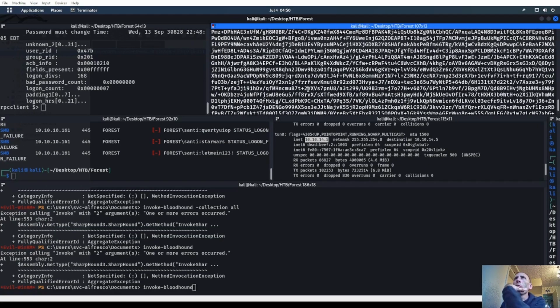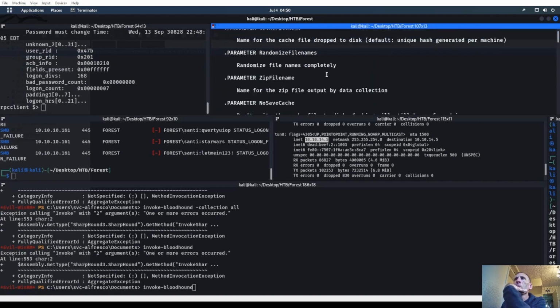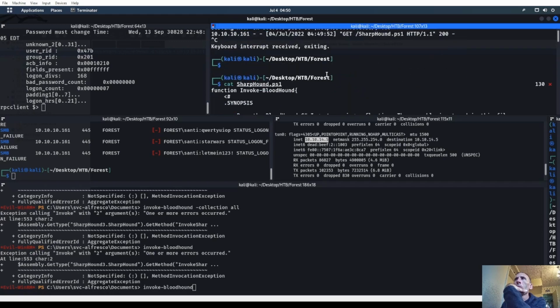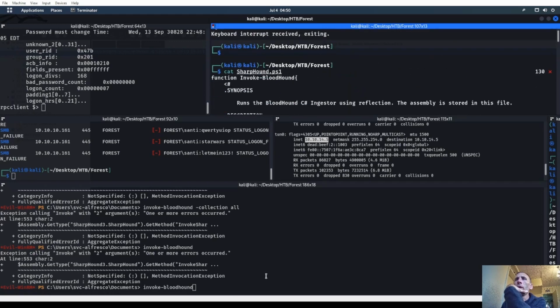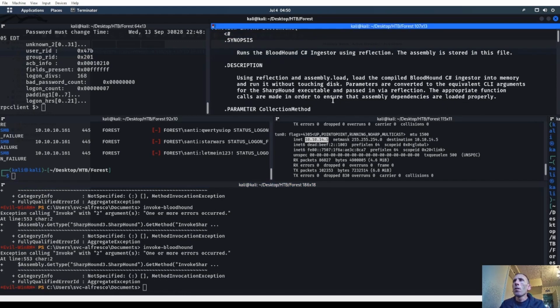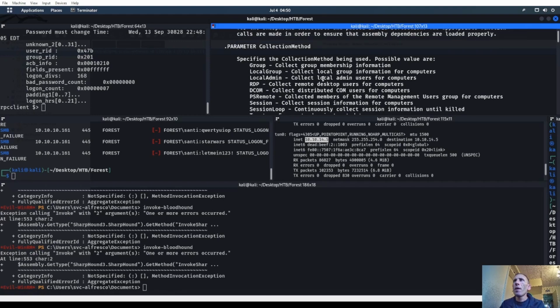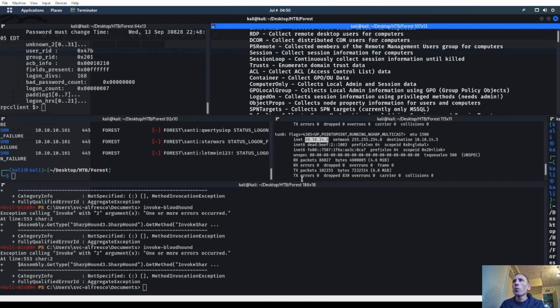SharpHound.ps1 should be Invoke-Bloodhound, and I'm pretty sure it's CollectionMethod All. Yeah, Invoke-Bloodhound, that should be it. Huh. Alright, looks like we're done up here, and he wasn't able to find anybody else. So that's okay.